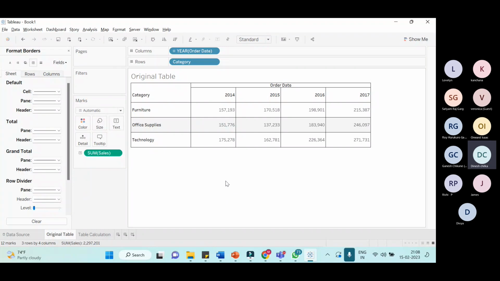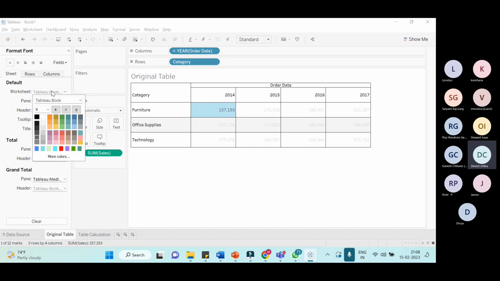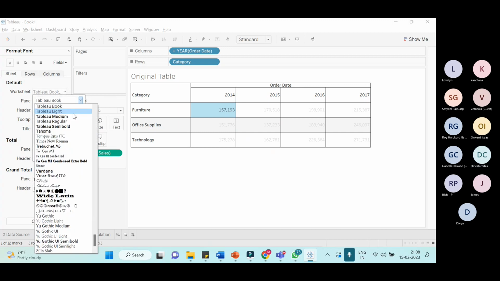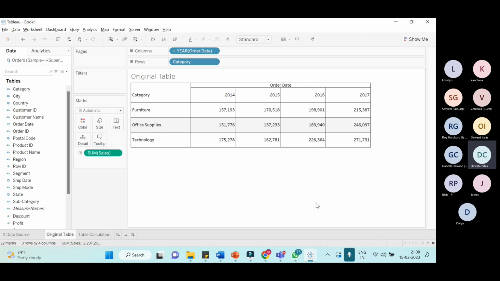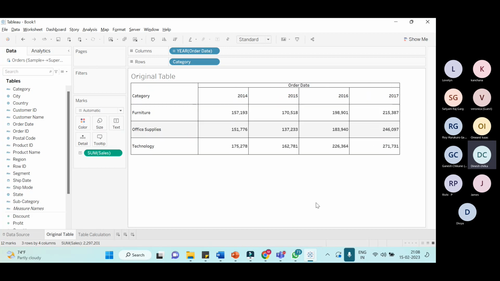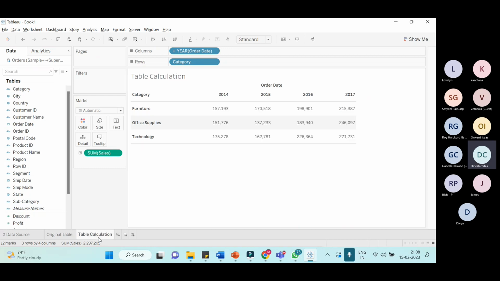So done with the formatting. Above, choose the font I want. The font is thick, right? Now Control Shift B again, some more larger. Now it's perfect. Now go to the table calculation.